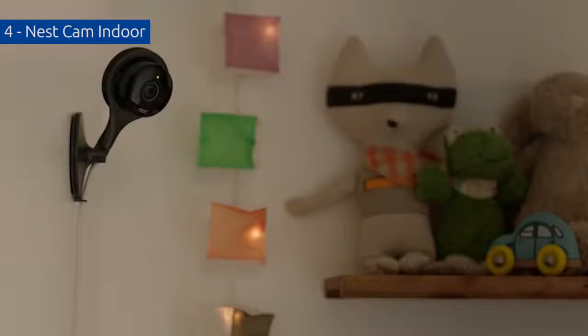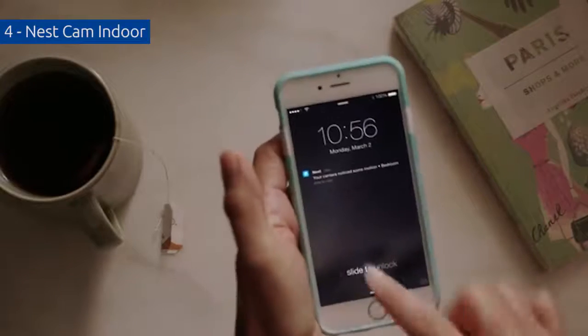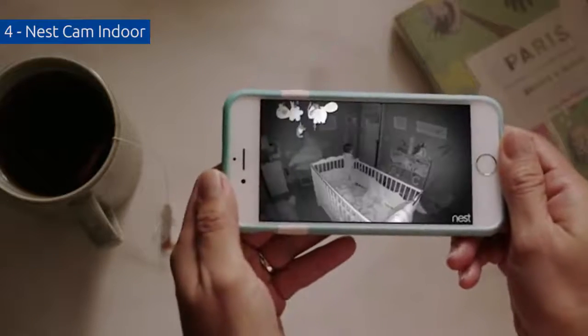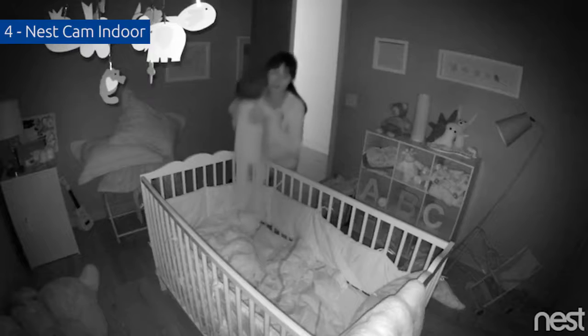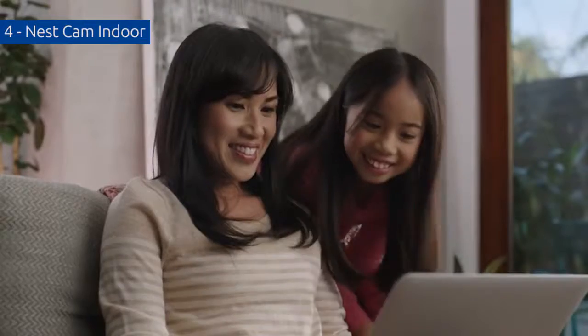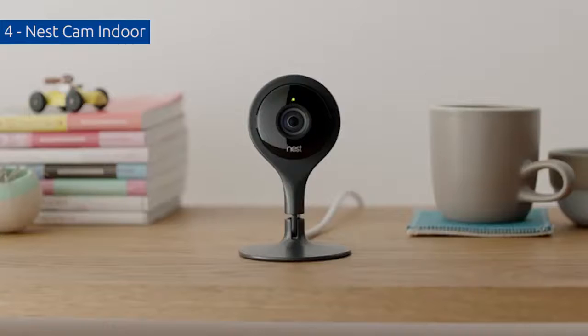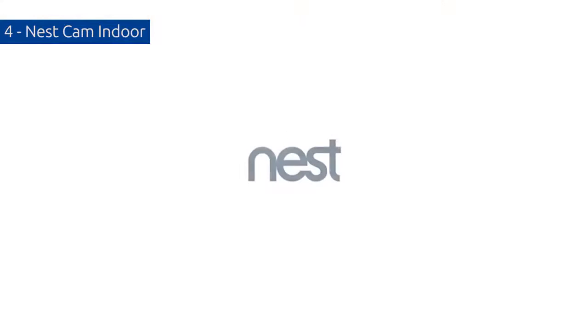It lets you see once the lights go out, so you can take care of the things that go bump in the night. And with a Nest Aware subscription, you can even go back in time to save the moments you want to remember. Nest Cam. Keep an eye on what matters to you, from anywhere.